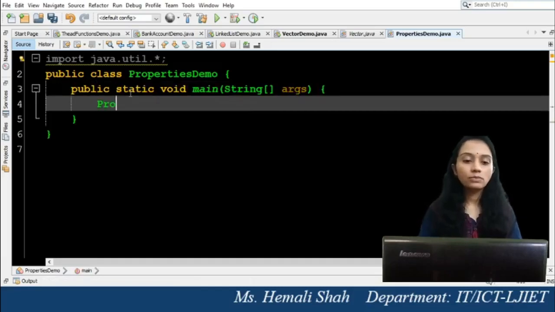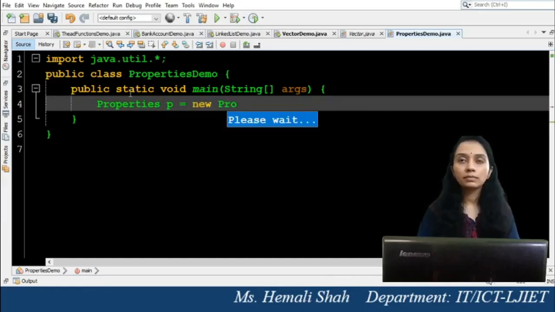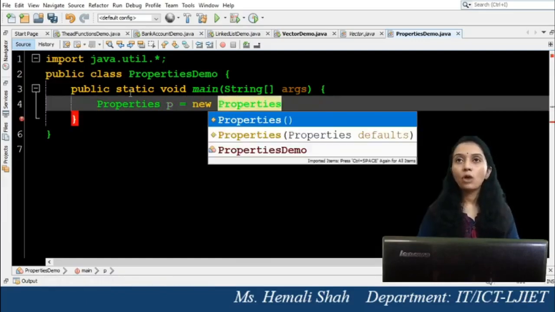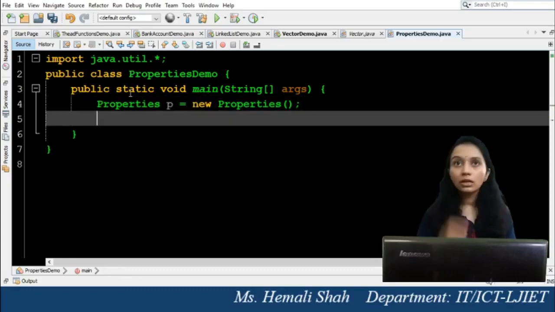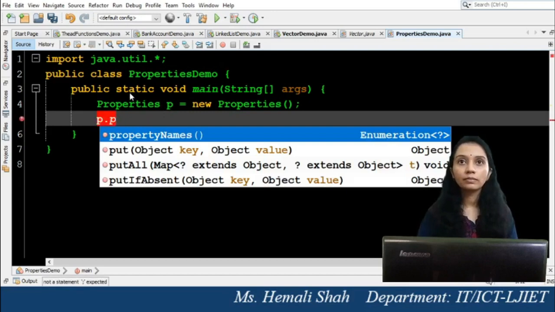Now create the object of Properties: p equals new Properties. This Properties class is very helpful in advanced Java when you are making the connection with the database. At that time we are storing our username and password in the form of a Properties object, right? So here you can add the data by using the p.put function.